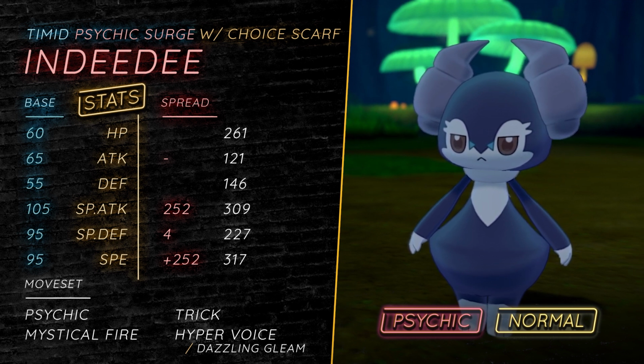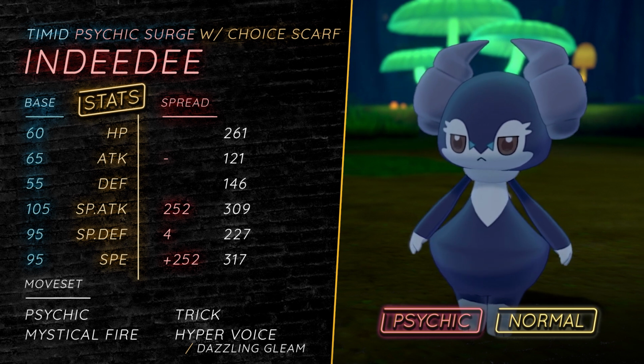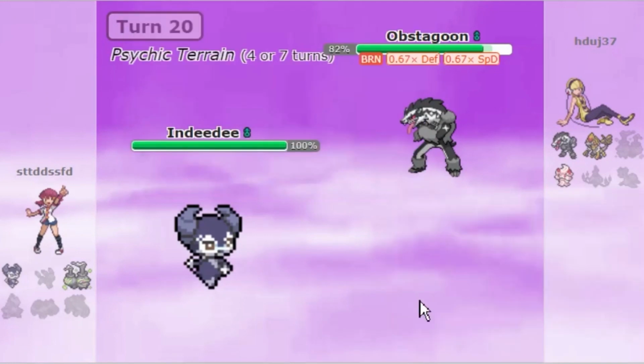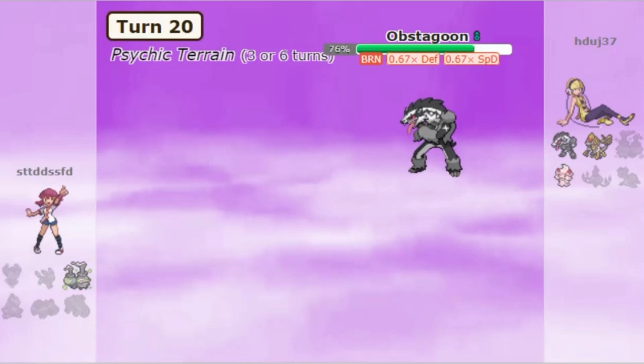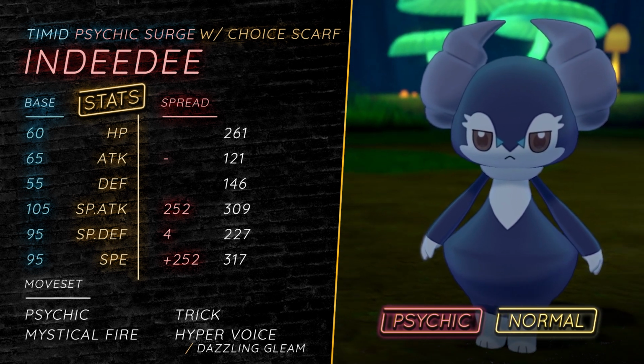But the main thing is it deals with Hydreigon, whereas Hyper Voice is just your STAB, spammable move. So I think it really depends on your team composition when it comes to that, right? Like, how well does your team deal with Dark types? Because that's a big thing when you're using Indeedee. It doesn't have access to Focus Blast, so while it does have coverage for certain Dark types, Dazzling Gleam for Hydreigon and Bisharp, Mystical Fire, and I guess Energy Ball technically for Tyranitar, it doesn't have that big oomph of Focus Blast, right?